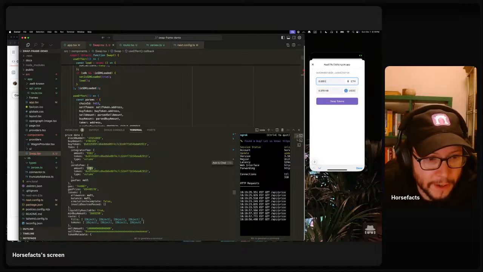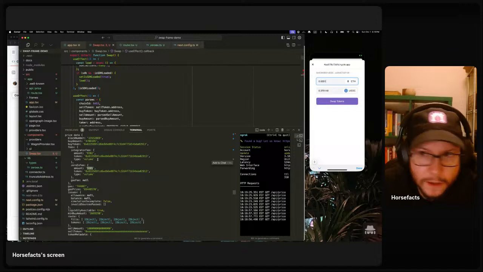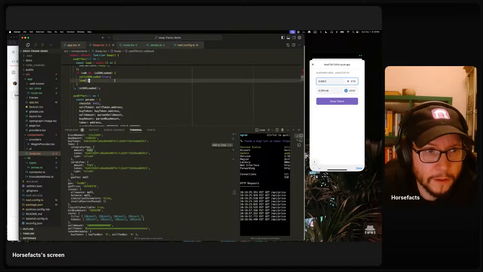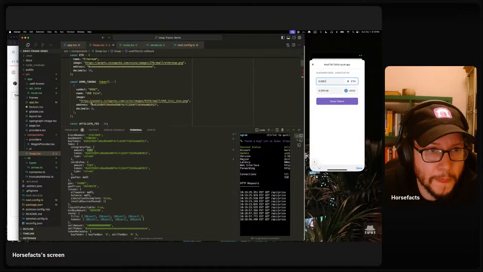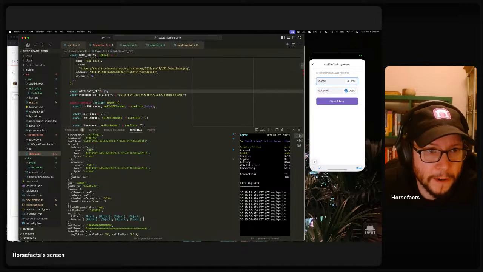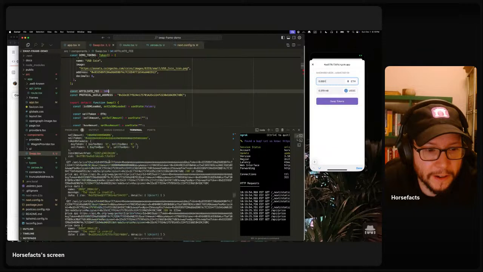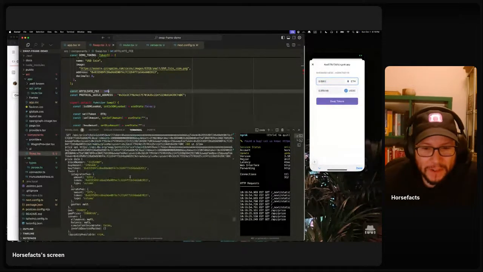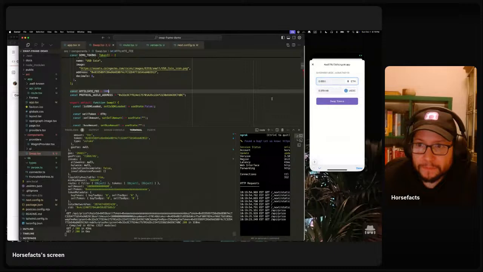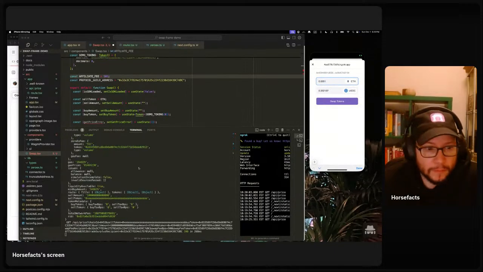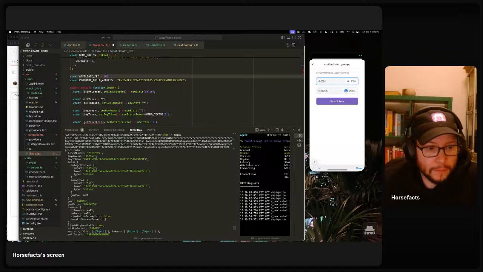So 0x takes a fee in the output token, and we are taking a fee in this output token as well. If we go crank up our affiliate fee, right? Let's make this like, I don't know, 500. I don't know how high we can go. We should see that go up. Yeah, there we go. We have a much higher fee.